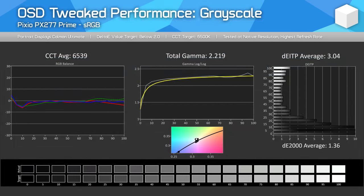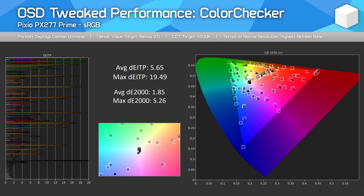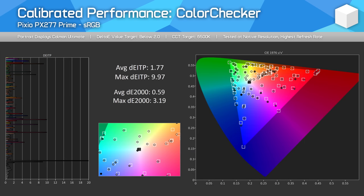With those adjusted settings, delta E performance improved drastically for grayscale — now to the point of a sub-2.0 delta E 2000 average and a 3.0 delta E ITP, which is very good. This also significantly improved saturation and colour checker performance with solid delta E results. With a full calibration and ICC profile installed, the PX277 can be quite accurate for displaying sRGB colours with an average delta E ITP below 2.0 across all tests. The panel used here is inherently quite good as you'd expect from an IPS — it's just the factory calibration that was well off. Patreon members can download the ICC profile we created for this display.